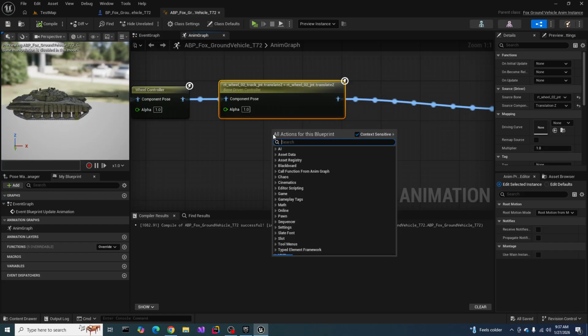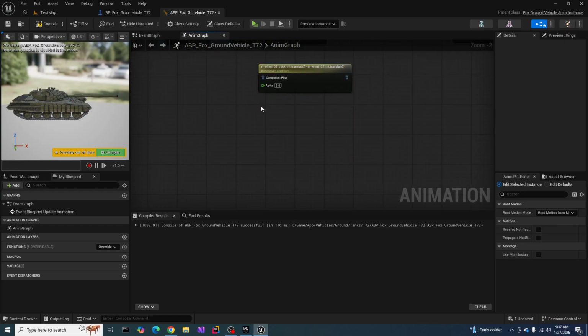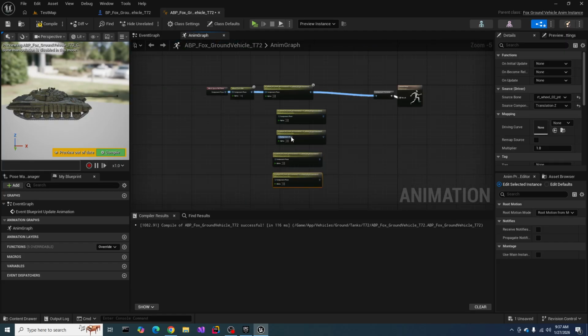Let's Control C, Control V, Control V, Control V, Control V. 1, 2, 3, 4, 5, 6.